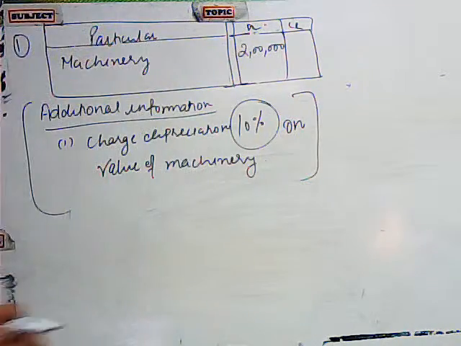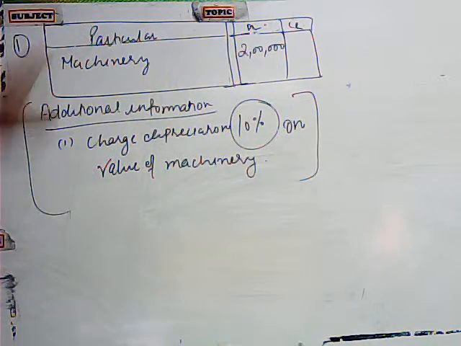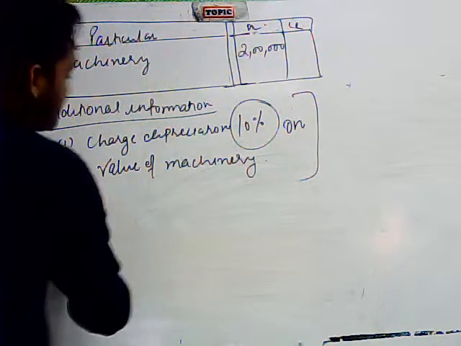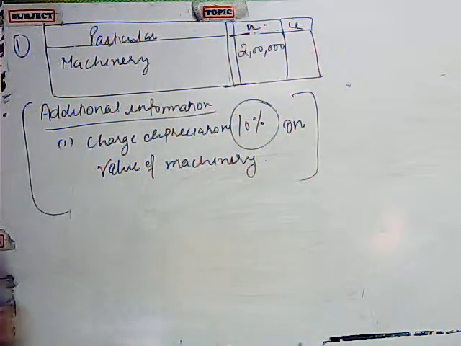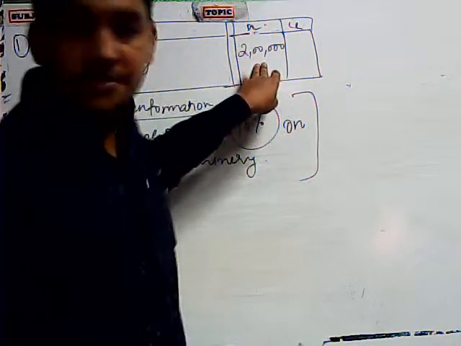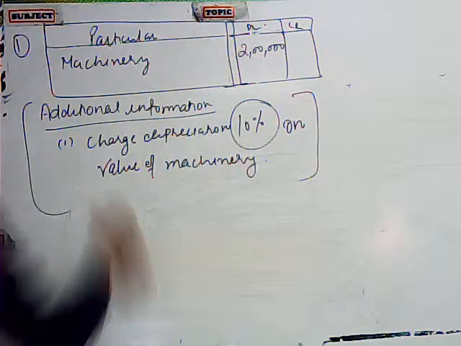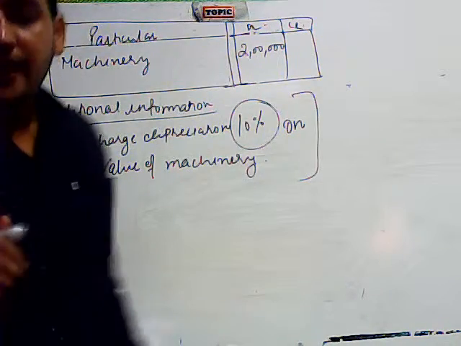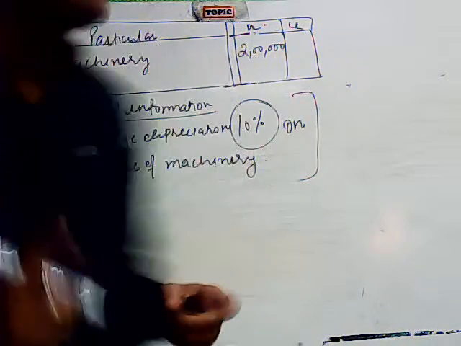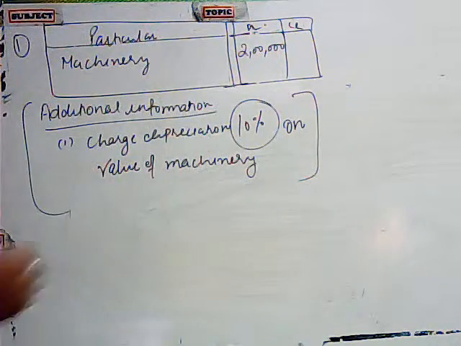This is a type of question, and this is how we have to solve it. This is just an example of your financial statement. In your trial balance, the information is available about the machinery, that the value of machinery is 2 lakh, and there is an additional information. That is an adjustment. We know that we have to record this adjustment at a minimum of 2 places, one on the debit and the second on the credit. So in this case, how do we record it?